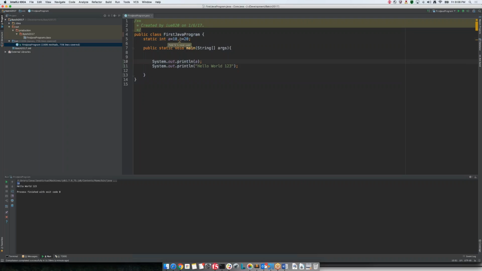So rather than writing int b equal to 20 and semicolon again and again, if you know the values, then you can do it like this with a semicolon. Okay, the same data type can be applied. Okay, now another thing we need to do is, what you call operations, right?